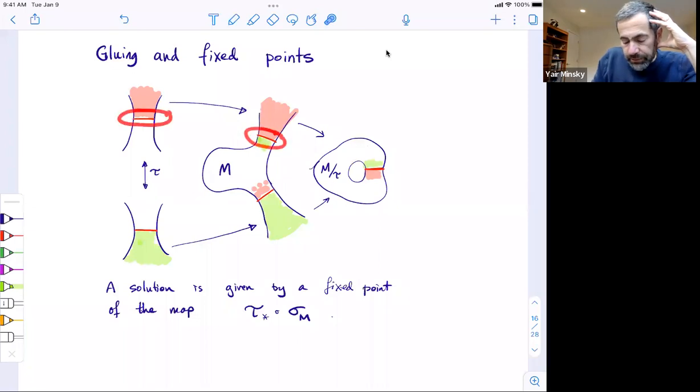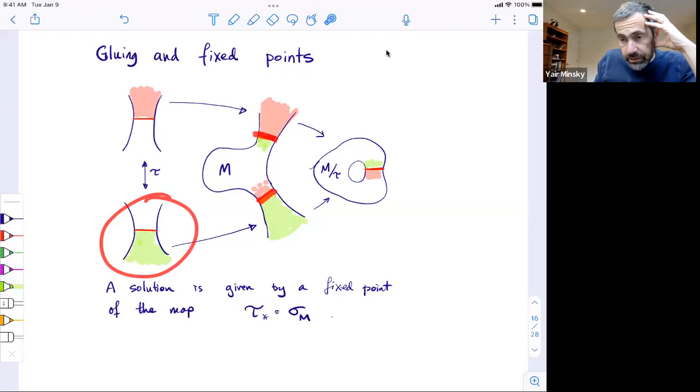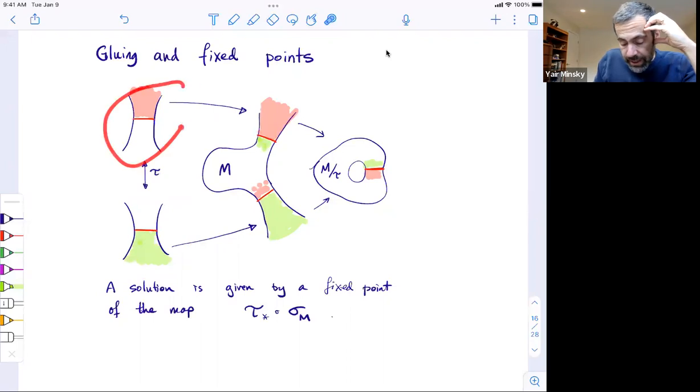There's a surface group. This is an I bundle associated to this boundary component, and this is an I bundle associated to that boundary component. So these are the product manifolds that we first drew in the beginning of the talk. And they are actually the same. Why are they the same? Because both of them cover the same surface down here. So they are geometrically the same manifold, but the map that indicates that they are the same is tau.